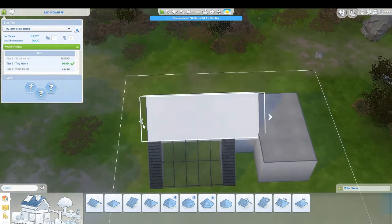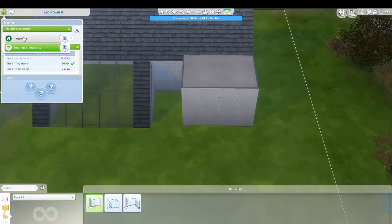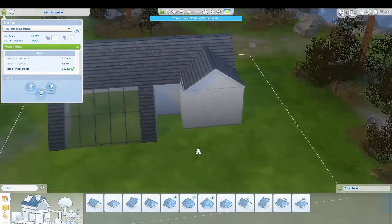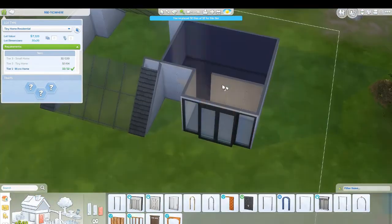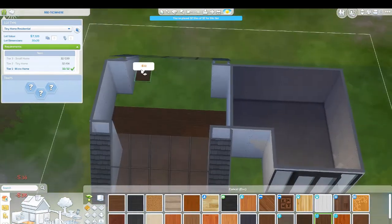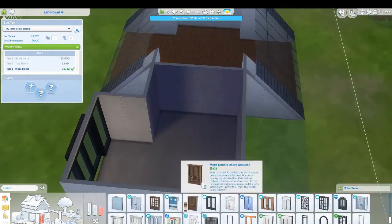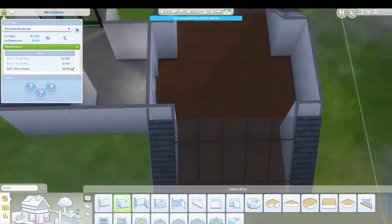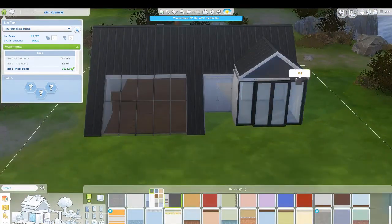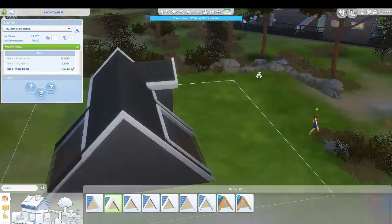I'm sure I'm not the first person. I know I'm not the first person to think this up, but I was playing around with the roofs the other day and I got the idea and I was like, I might do this. And the Sims are not affected by the weather at all, which is really good. I didn't have any problems. In the wintertime, they complained of being cold, but honestly, my Sims do that in a regular household. So I did put a thermostat in here, so you can change the temperature, see if maybe that works. But other than that, they don't freeze to death or anything when they're in this house, which is pretty cool.